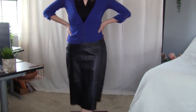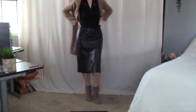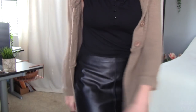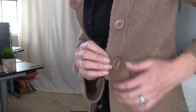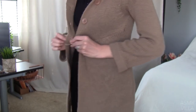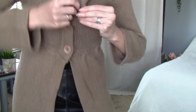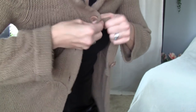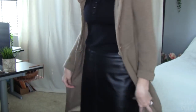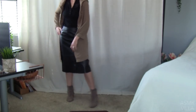Now I'm throwing on the other jacket so you can see that you can have a few sweaters and jackets in your wardrobe and they can really be mixed and matched with lots of things. I love the idea of that juxtaposition of the kind of formal leather look with this knitted sweater — probably not everyone's going to dig that, but for me I love that kind of stuff, that's just my style. I've had this sweater for a long while — I'm going to say like ten years. I got it at like a Burlington Coat Factory years ago. I just like the way this sweater fits; it's got like a bit of a boho feel to it.